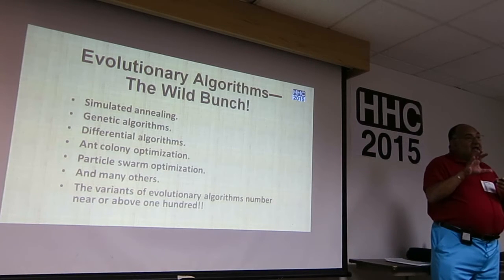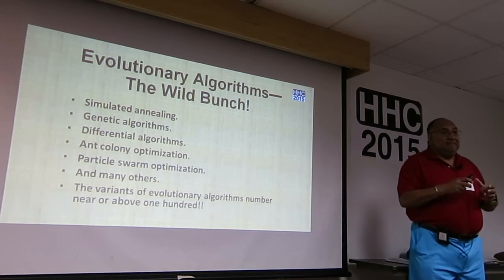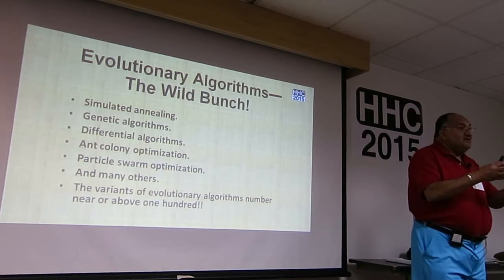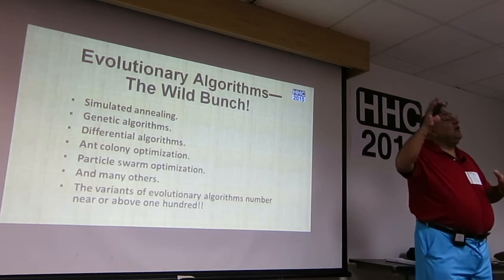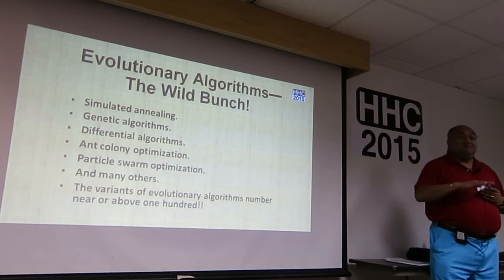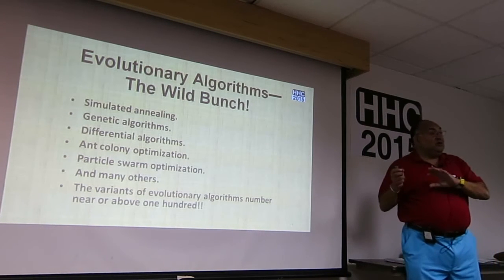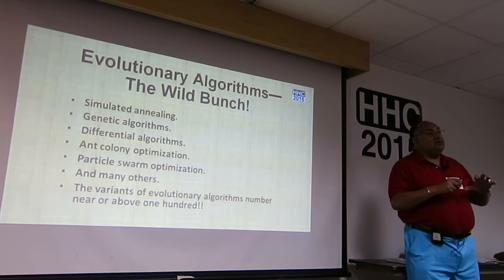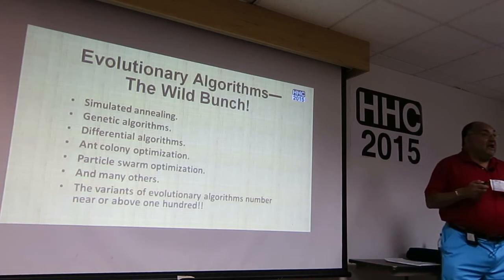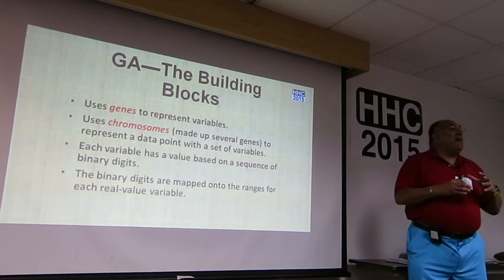Evolutionary algorithms differ from classical ones in that classical optimization algorithms can easily get stuck in a local minimum or maximum, while evolutionary algorithms, even while near a minimum or maximum, keep an eye out for a global minimum or maximum. That's their advantage. The math in general is much simpler than classical algorithms, and they are very effective and smart. It doesn't mean they never get stuck in a local minimum, but they do a much better job of searching out different possibilities. That's really the main difference between evolutionary algorithms and classical optimization algorithms.